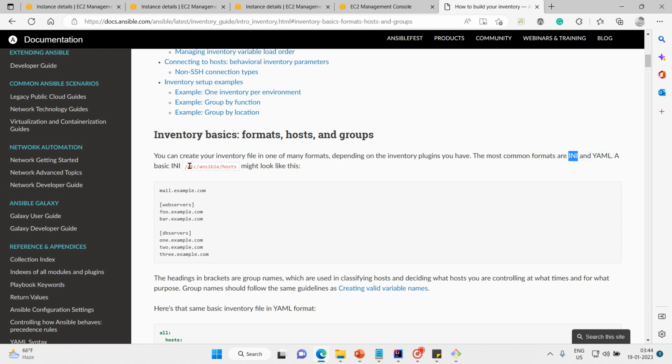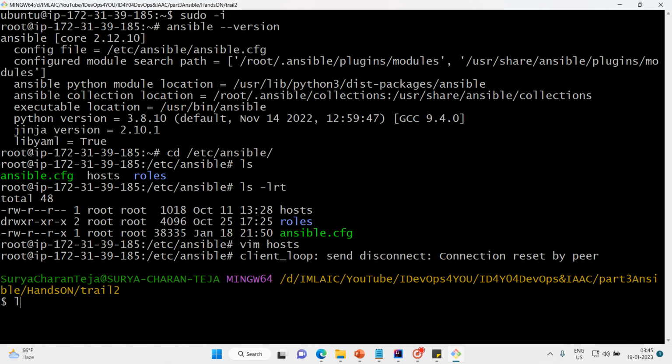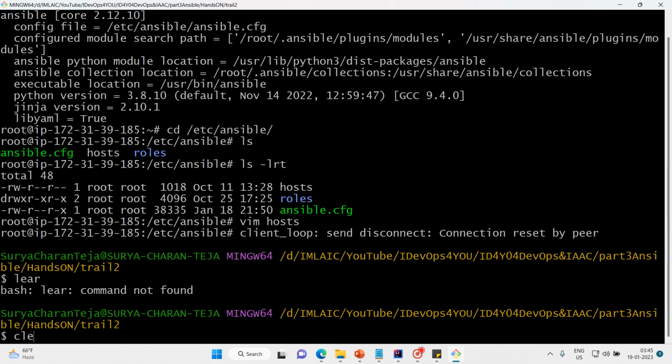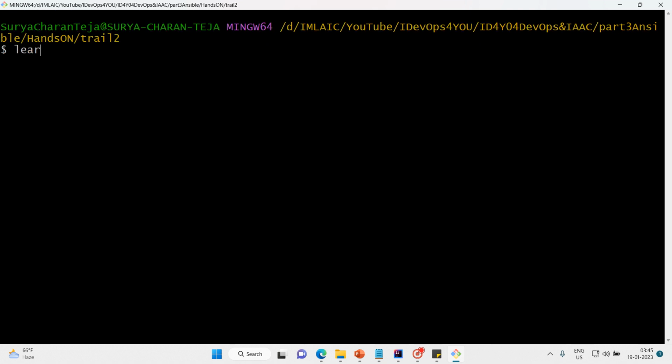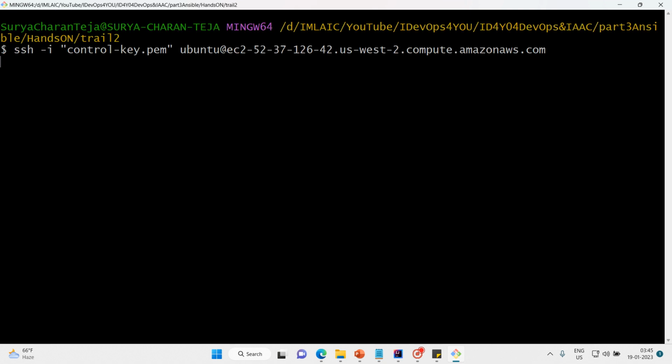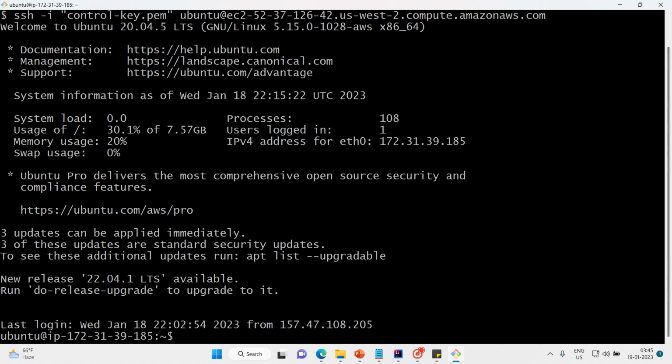So normally the default host file or default inventory file will be present in this location. So let's get into our machine and find out that default inventory file.